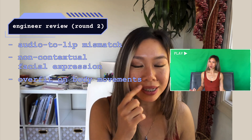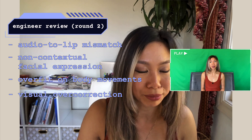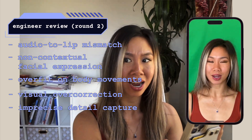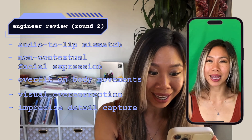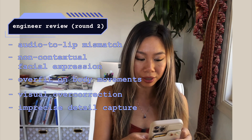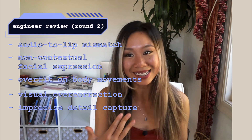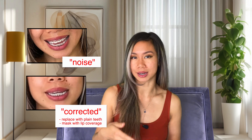I also noticed the upper lip is shown a lot to cover my teeth. Let's zoom in on the teeth and see how well it reflects the braces. My teeth look gray and straight — that's the future me for sure. But that means AI cloning models were only ever trained with people without braces. This indicates that HeyGen's model has not seen enough samples with braces, possibly overfit to plain teeth, and now it can't generalize to other dental situations. So when inferencing on my data, it thinks my braces are noise and corrects for it, overriding with what it thinks should be there.